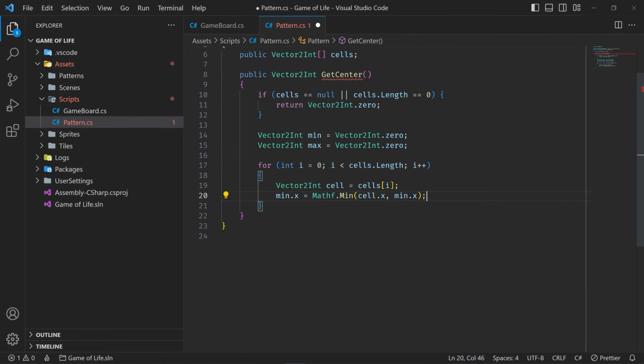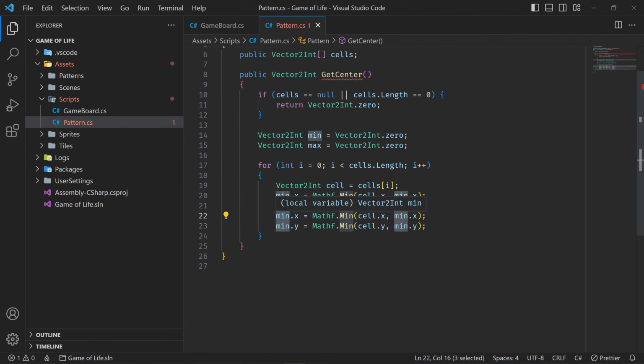This is a function that just returns the smaller of the two values. We're taking our current cell with our current min, and it's going to update to be the lower of the two. And we're going to do this same thing for the y-axis. And then we're going to do the same thing for max, but instead we're going to change this to be a Max function.